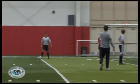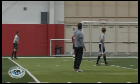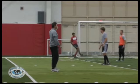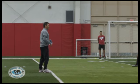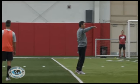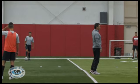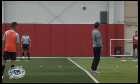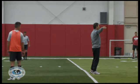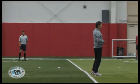Let's also play the ball back to Dan. Let's play into Matt. So this time, stop for a sec, hold the top player. This time, we're actually not going to pressure the ball all the time. This time, we're going to think about protecting the space behind us. So our pressing is going to be more organized. So we're not going to go in the front 15 yards of the field. We're going to concede that. If they lift their head and try and play in, we're going to work on our drop distance and clear that. Okay? Everyone clear on that, boys? So you're not going to press in that top 15 yards of the field.